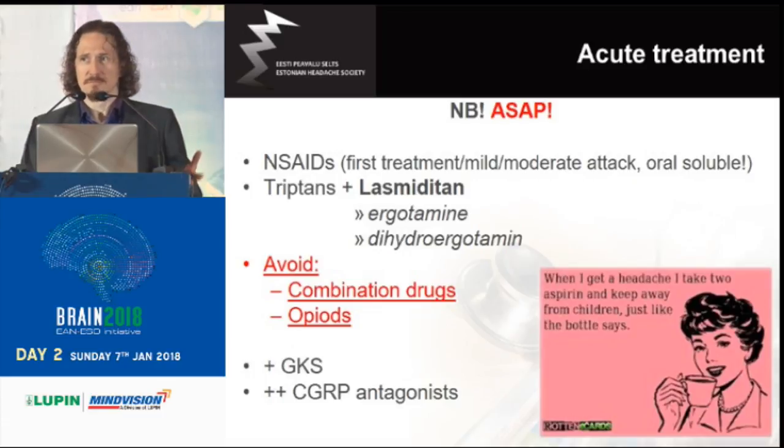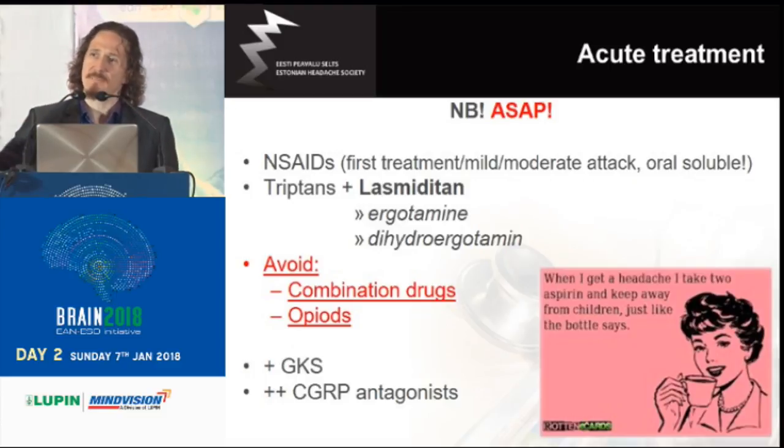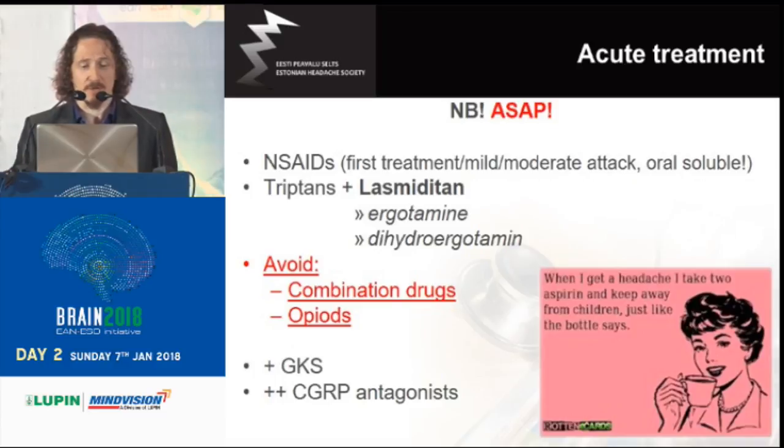thought to be more or less specifically represented in cranial arteries, but we also know that these receptors are also represented in coronary arteries and systemic arteries, in which cases there are some contraindications for triptans, as you know. For this, we hope that lasmiditan, which is a serotonin 1F receptor agonist, is more specific, because they say that 1F receptors are even more specific to cranial arteries.